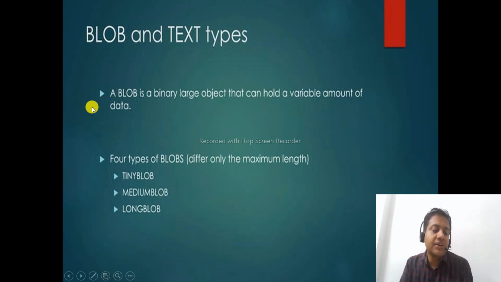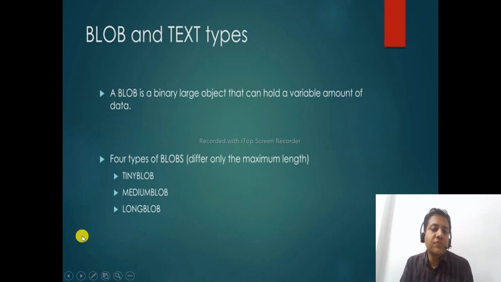But there are two disadvantages also for the blob data type. The first disadvantage is that the database operations in blob are limited to reading and saving only. We cannot perform update operations on blob data. And secondly, we cannot perform various operations like searching, sorting, filtering, etc. on blob data.